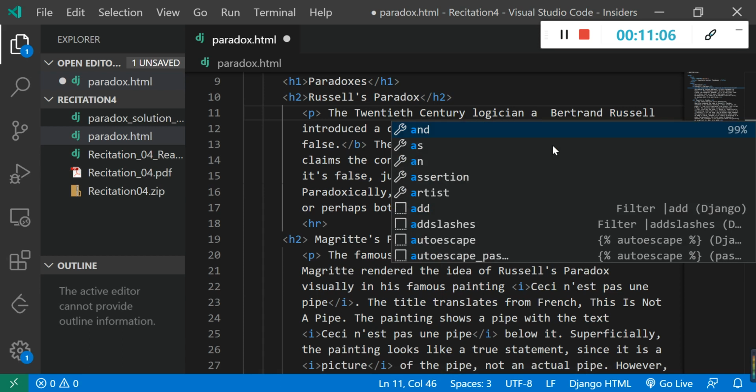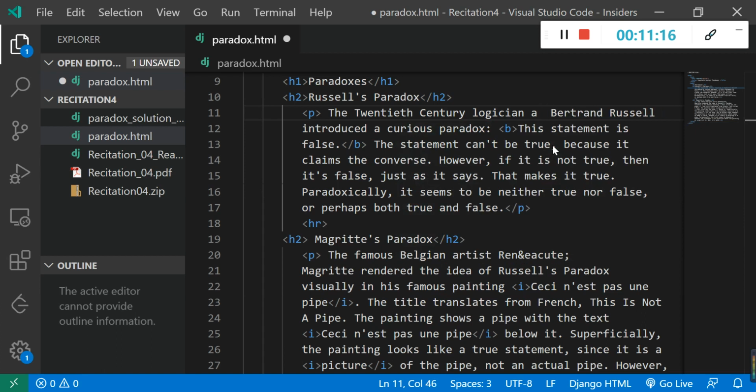We just type A, and then we press tab. You need to ensure that you have already configured the Emmet extension, okay? If you have already configured Emmet, once you type A and press tab, it will insert a hyperlink tag automatically. And right here within the quotes, the parameter is called href.